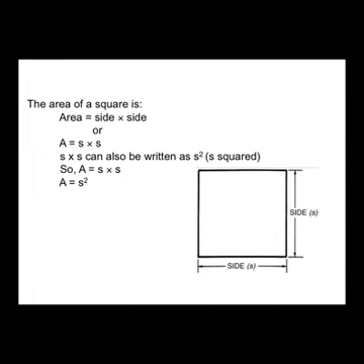Then the area of the square is the inside dimensions. How much space is this actually taking up? So the area of a square or a rectangle is side times side. Area could be side squared. So for example, if the bottom side has a length of 12, and the right side has a length of 10, the area would be 12 times 10, or 120.